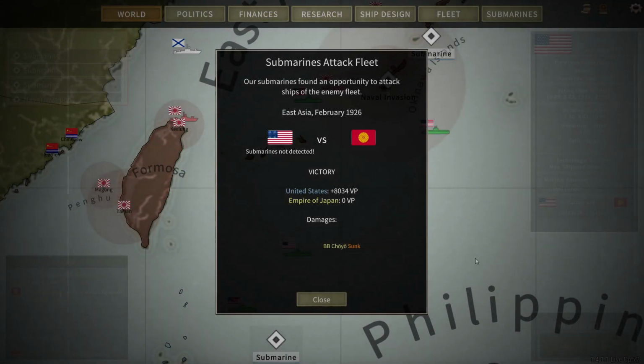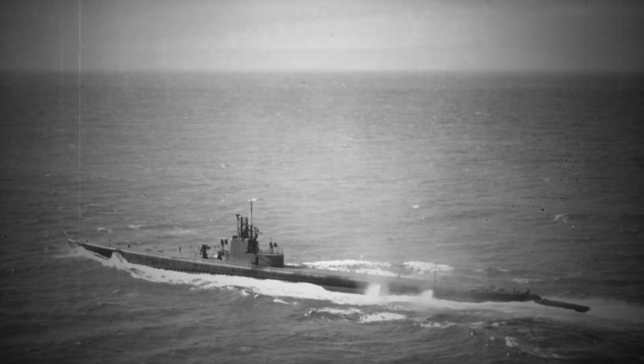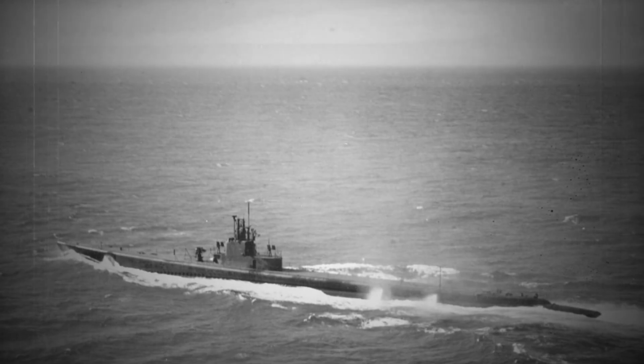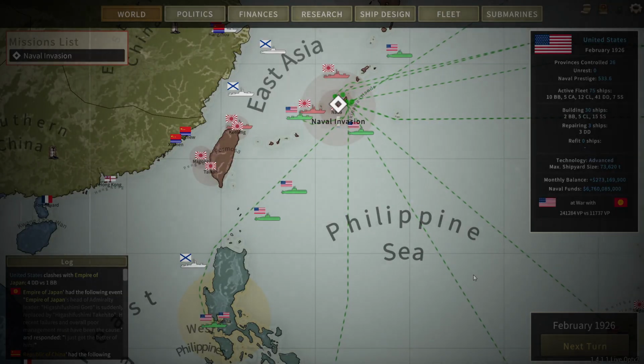A group of submarines has managed to ambush the Choyo, lead ship of her class, off the coast of Formosa, and without ever being detected, they have snuck past the screening group and have sunk the Choyo with torpedoes. That is the second battleship that the Japanese have lost within a matter of days after the disastrous loss against the Arizona. After the recent successes in the Philippine Sea, naval planners are feeling confident that we can start hitting the Japanese home islands and bringing a quick and decisive end to the conflict.